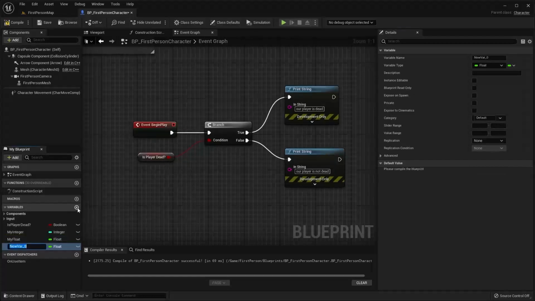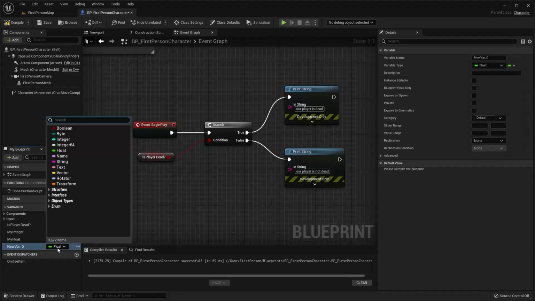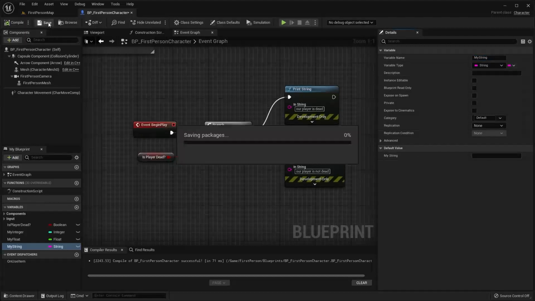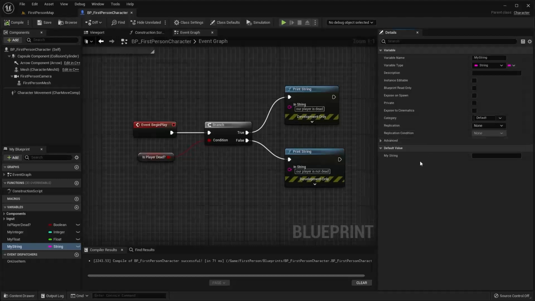We're going to add another new variable, and we're going to change this. You're going to see under the float we have things like name and string. I want to gloss over name; we're going to cover that later on in the course, but we're going to use this string. We can rename the string to my string and compile and save this. So in our default value we have my string, and if you select in here and start typing, you can see that we can type literally anything we want.